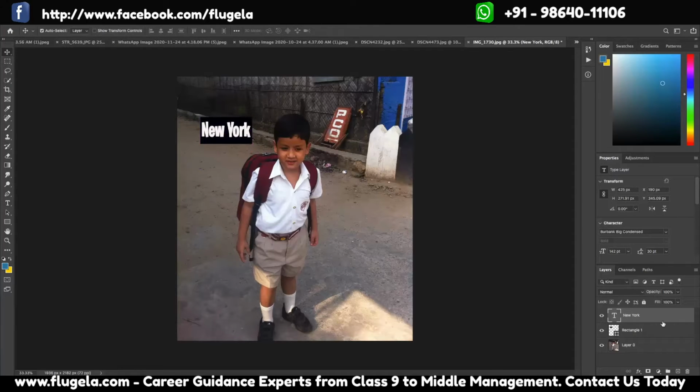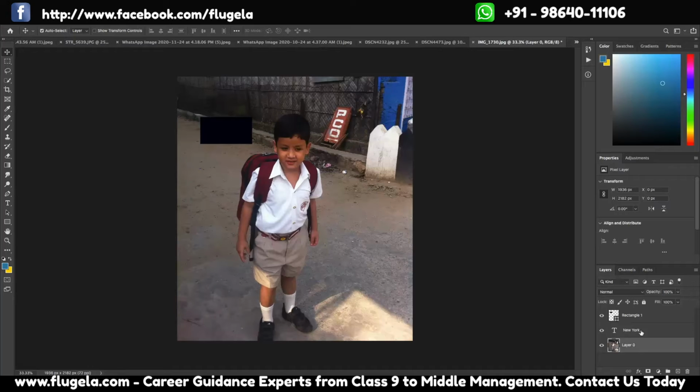So now these layers are stacked on top of each other. So if I bring this layer down, it is hidden. And if I drag this layer up, then the text is hidden. And if I bring it on top, then everything is here. So layers are like this.